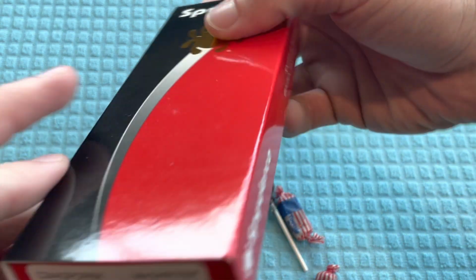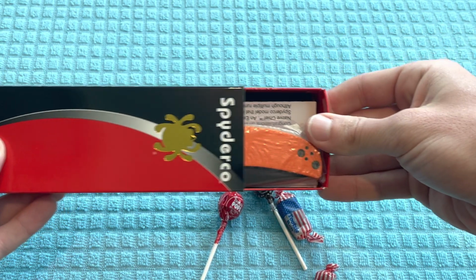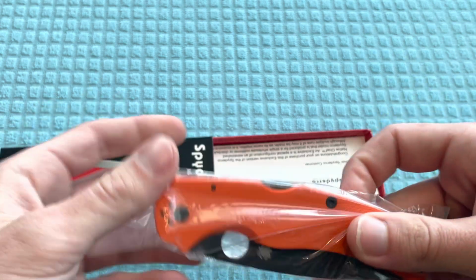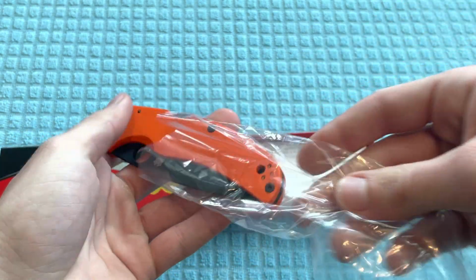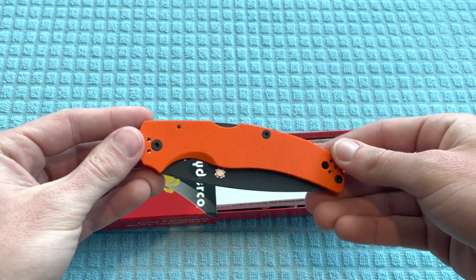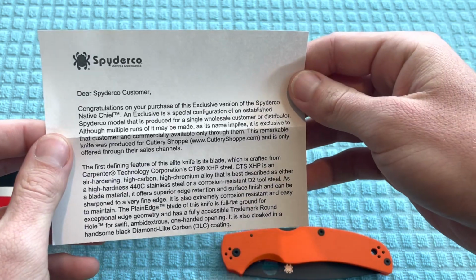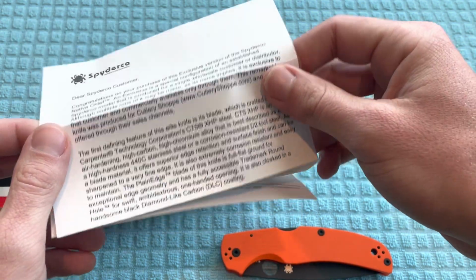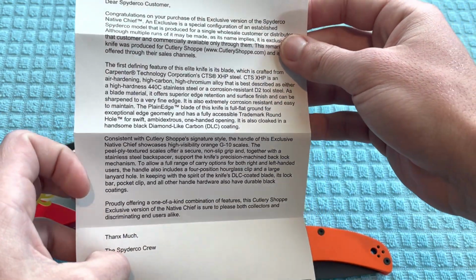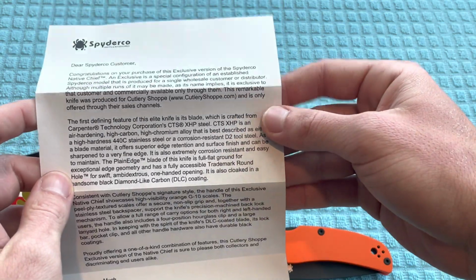And of course it's going to be the Spyderco Native Chief in CTS-XHP steel. And there it is. That is just absolutely beautiful. Now it's in the plastic bag as opposed to the bubble wrap. And man, that is just really, really nice. Nice bright orange. And of course, it's going to come with your exclusive paperwork there. And fun fact, this is actually going to be the first exclusive Native Chief offered by Spyderco. And of course it is going to be in these bright orange G10 handle scales with CTS-XHP steel.